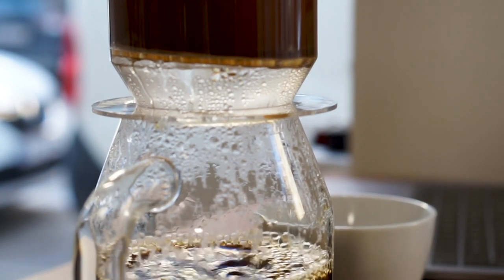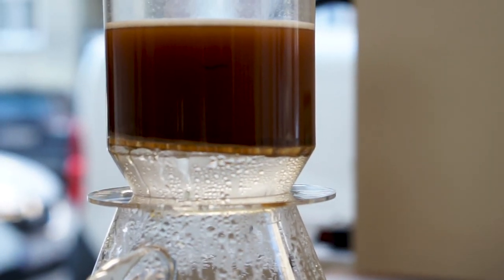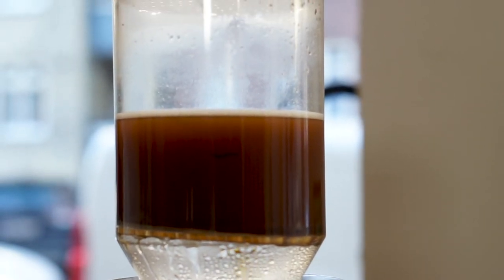It's a coffee that is darker roasted from the one we had before. Naturally, it's also a different coffee, right? It's a Kenyan coffee versus a Guatemalan coffee. Might have a little bit of a difference, but we believe that the biggest difference here is the roast degree above anything else, right? So what it comes down to here is that we have a total brew time that is just below 10 minutes.